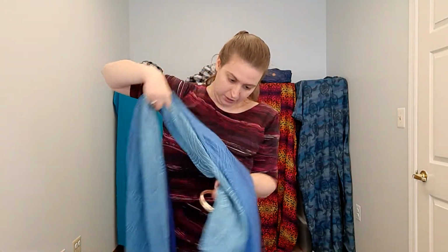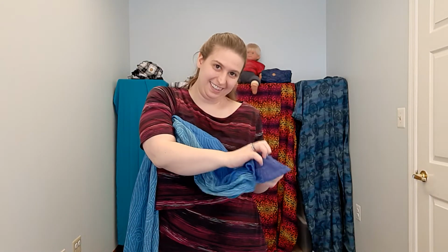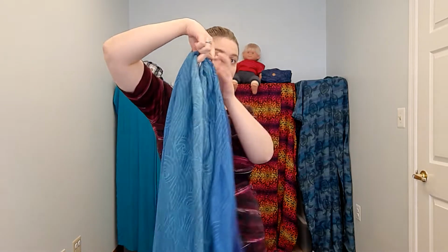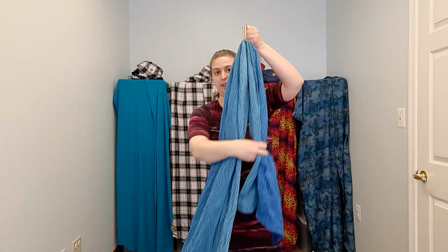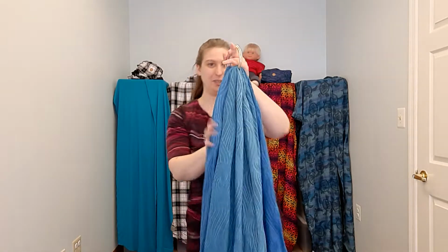I'm going to take both of my rings. You need a set of 2. And I'm going to take my bunched up tail of that shorter side and put that through there. Now I have my short end and my long end. For me, my long end is pretty long because this is a base -2. I'm going to show you what we'll do with that.